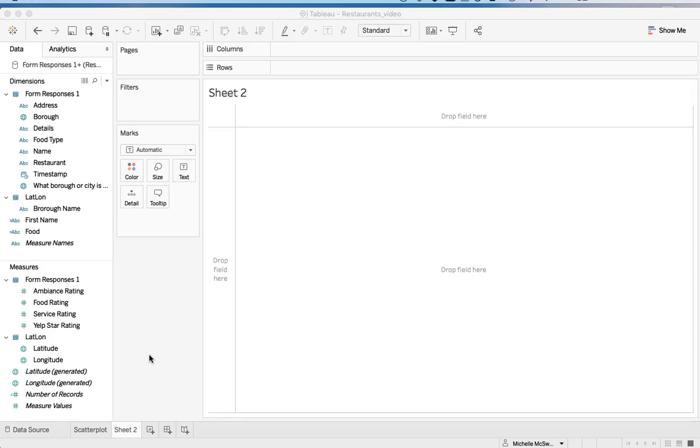All right, welcome back. So, as you remember from when we did the join earlier, we actually have latitude and longitude in our data set. Latitude and longitude was helpfully, not helpfully, also generated from Tableau. Tableau really tries to be a geocoder, but it really fails at geocoding. So I will illustrate why Tableau is not the best geocoder.